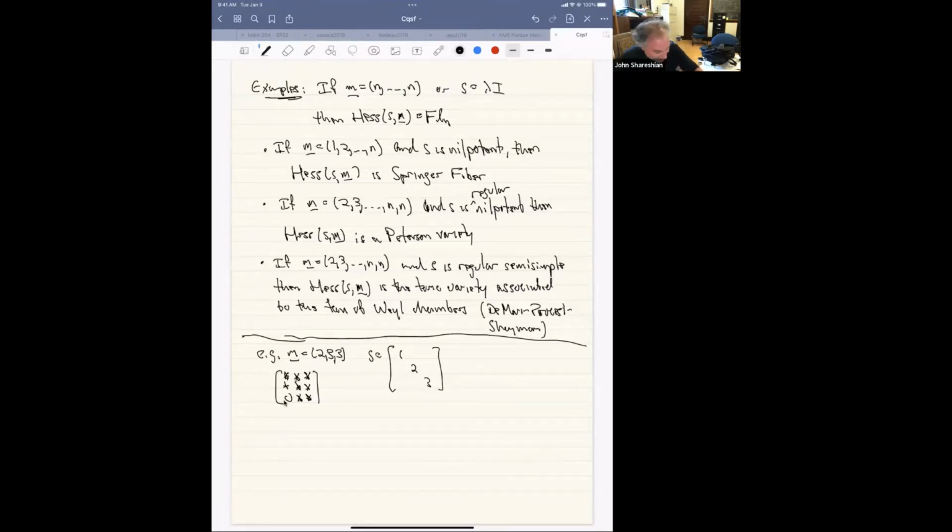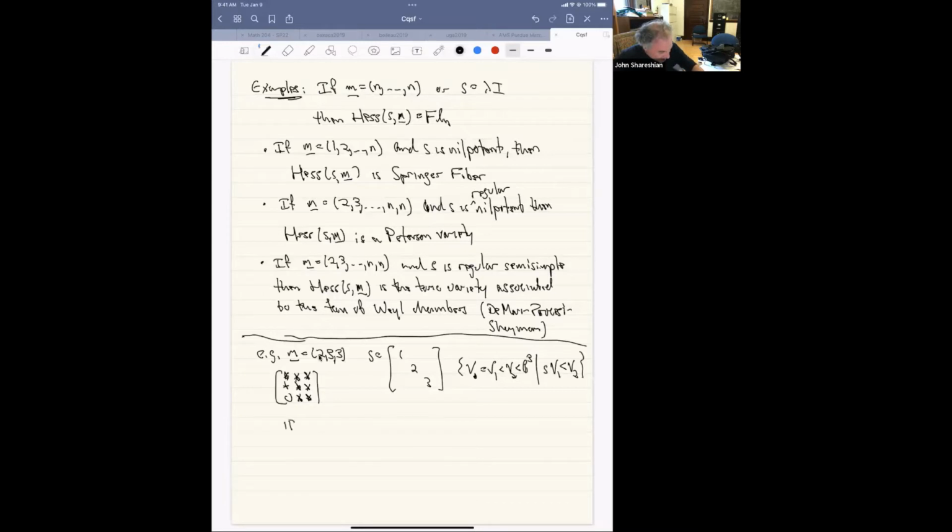But I'm more interested in the flag model. So we're looking at all flags like this. I don't need 0. And now the only non-trivial condition: this condition is always meaningless. It just says if I apply S to C3, I stay inside C3. This condition is non-restrictive. It just says SV2 lives in C3. Of course it does. So there's only one condition here that matters. So I want to look at all such flags like this.